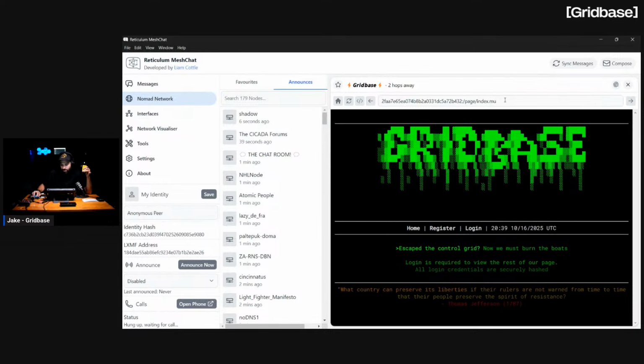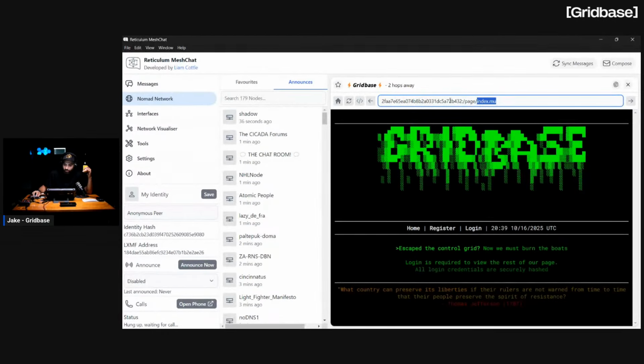Now, normally we'll start off with what you know. What you know from websites is www dot xxxxxxxx dot xxxx, right? Whether that's net or whatever. So that is what this is here. But as you can see, it is not www dot. It is the actual LXMF address of the site with page and index. Index is essentially the page that you're landing on. So you're going to see a lot of sites here with index at the top.